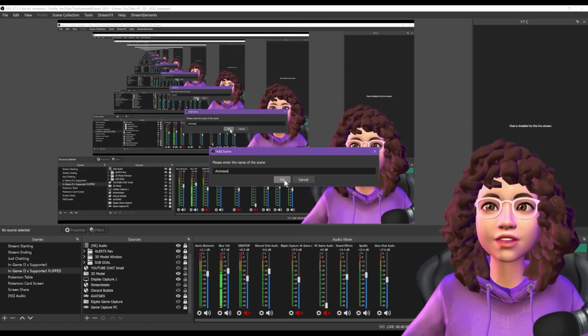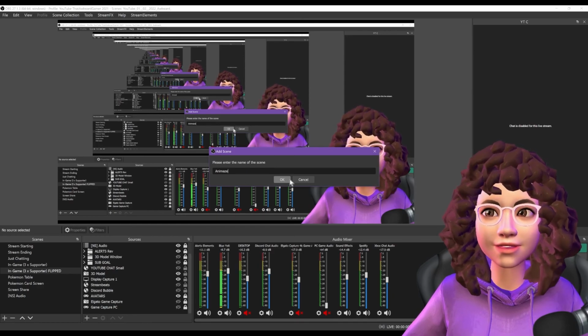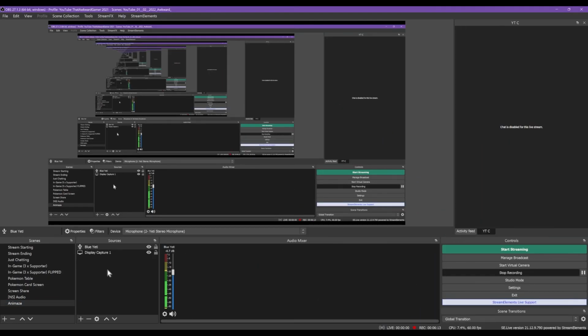So this is your scene, plus name it. Okay, you're gonna have a screen that looks like this. Now you're not going to have capture display. This is just so you guys can see what I'm seeing right now, so that's why that's there. And I've added a mic for recording, so you also won't have that. Neither of these two things will be here.